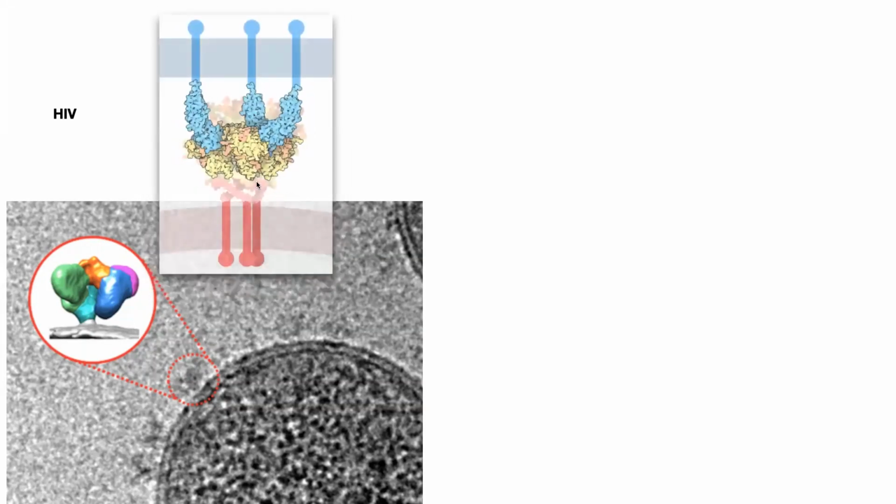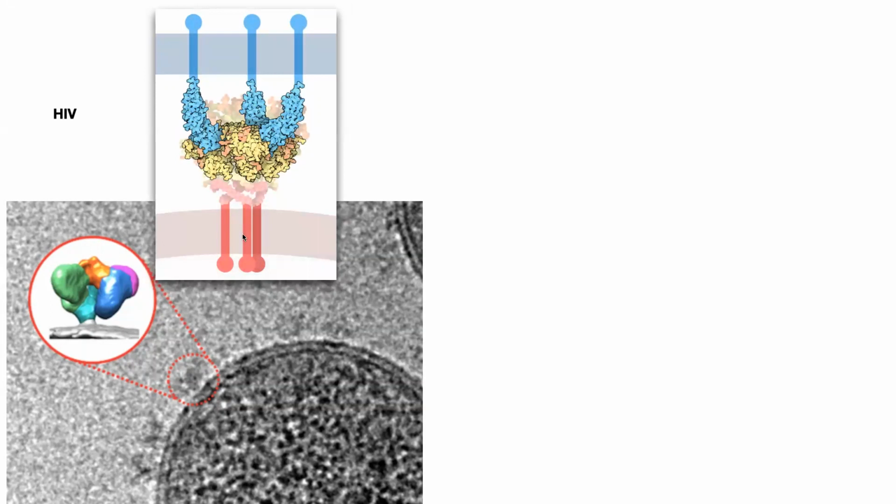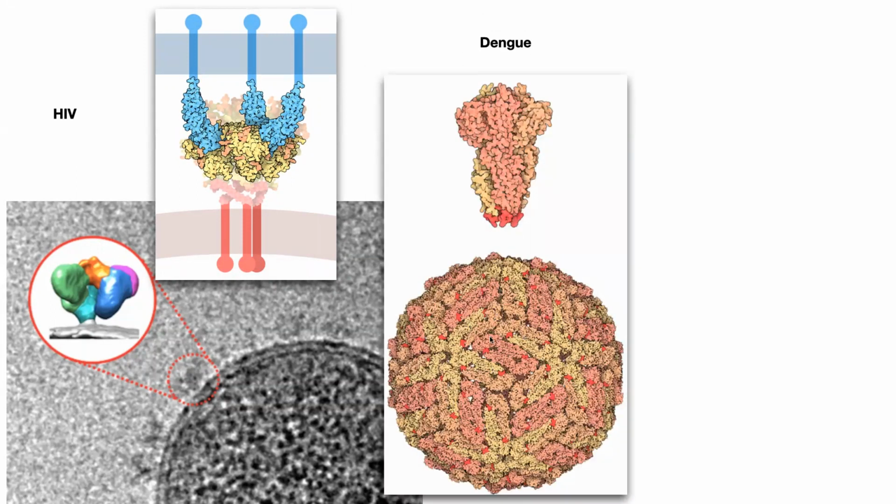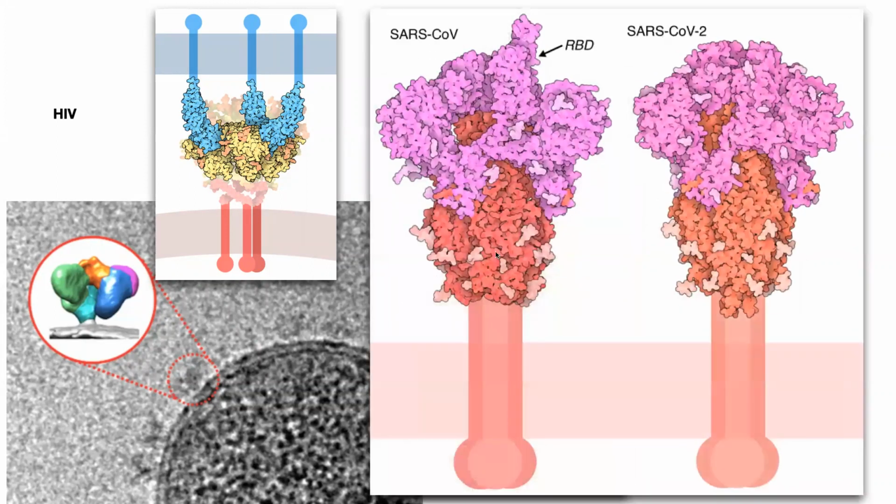Here you can see this is the HIV glycoprotein, and this is what it looks like. This is the virus membrane. This is the human cell membrane. This is how it attaches to the human cell membrane. Here you can see the dengue virus. You can see this pattern on the dengue virus, which shows how many of the same protein structures are packaged together to form this coating. Specifically, you see the little red positions here; these are the glycoproteins. In SARS-CoV-2, it's the same thing. We also have this kind of structure that goes into the membrane. This is a lipid, and here you can see the glycoprotein sticking out.